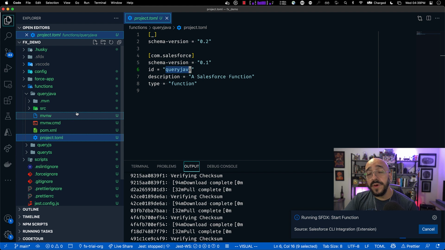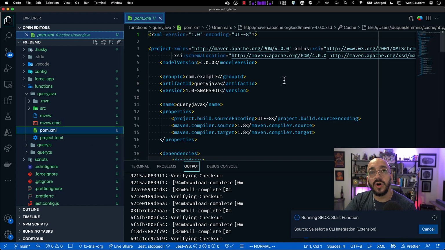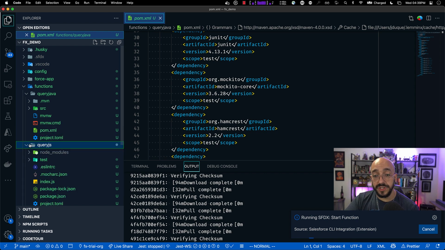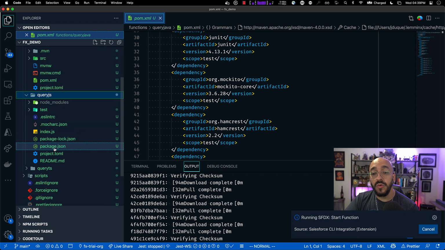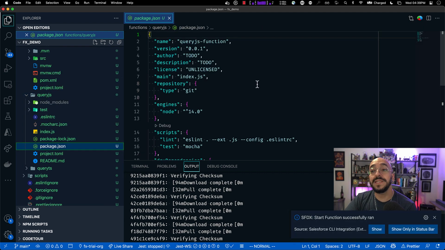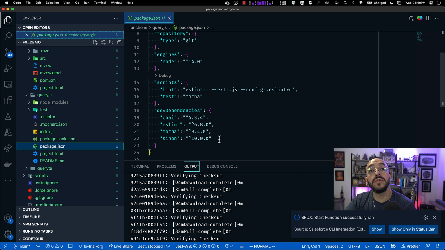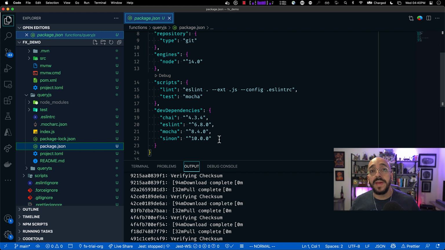Since we are taking a look at a Java project, you might find similar files like the pom.xml. Here is where you can specify the different Java dependencies using Maven. In a Node.js project like the one we are running locally, you might find the package.json, which is going to be the similar file. And this one is also the file where you are going to specify the dependencies for this specific function. So one of the main advantages of functions is that you can also use the NPM and Maven ecosystems to extend the functionality of the function.